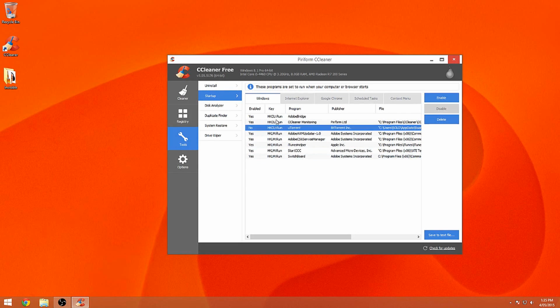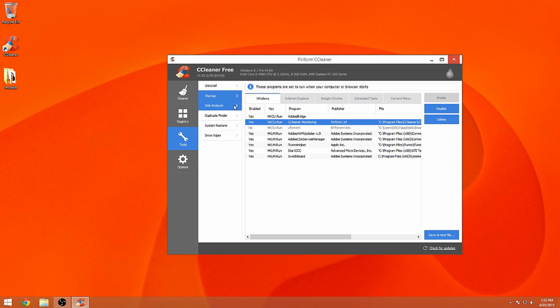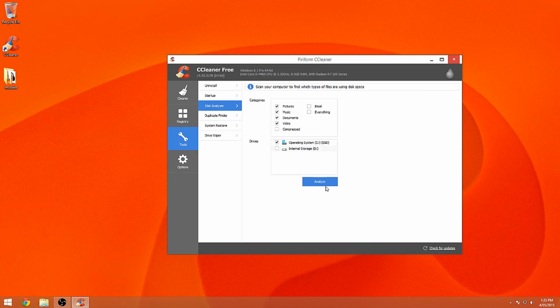And for me, that's the only thing on my computer that I want removed. As you can see, it's a pretty fresh install of Windows, but other people will have maybe up to 100 startup programs. And if you're in that situation, I recommend that you remove a lot of them because that will slow you down a lot. And after that, you can go into the left panel again and do Disk Analyzer. All this is going to do is scan your computer to see what types of files are using your disk space, and it'll just give you an overview of where the majority of your storage is going to, like downloaded files or videos and all that sort of stuff.